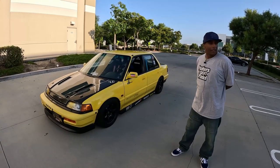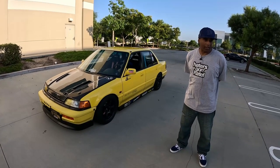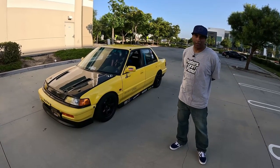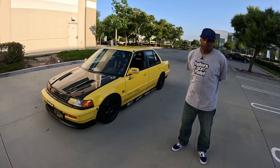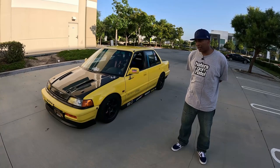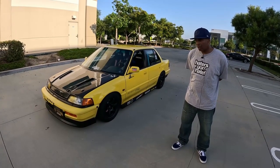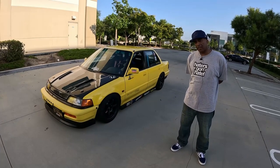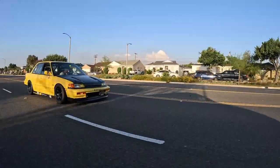So what happened to that car? Ended up selling it, and I think the next one was an 87 Integra, the one with the flip up headlights. Nice. So I had that for a while, blew the motor, got rid of that. And then the next one I went to, I think, was the CRX. I had a 90 CRX. Okay, so you've always liked the boxiness, huh? Seems like you have a theme.